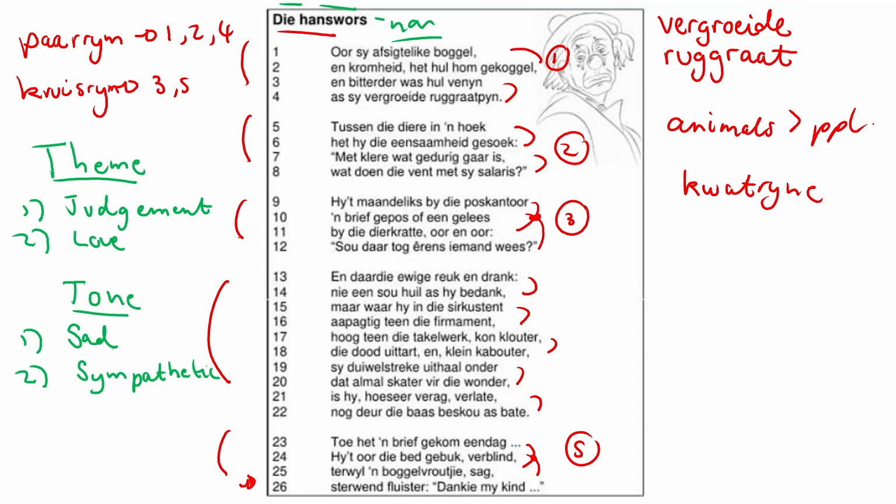So yeah, the clown is usually mocked and laughed at because they do silly things. And in the context of this poem, the clown has a deformity. So because of his back, and maybe this adds to his profession of being a clown. So he is deformed because of his hunchback. Say, vergroeide ruggraat. And people laugh at him because of this.